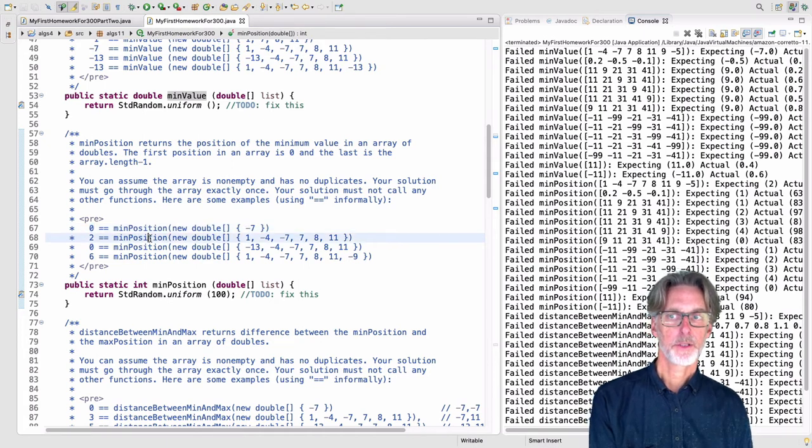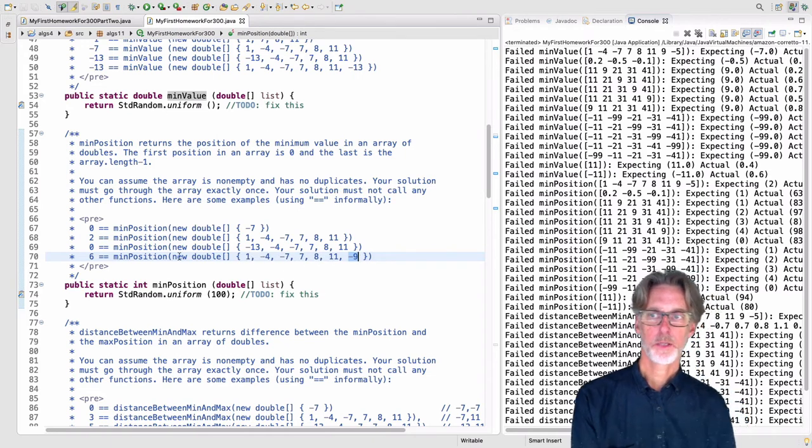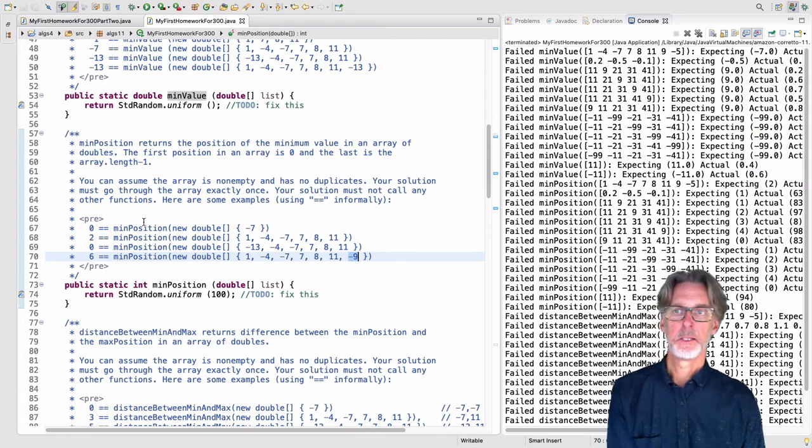In the second example, the minimum element here is -7. So its index is 0, 1, 2. Here, the minimum element's at the beginning. Here it's at the end. And so that index is 0, 1, 2, 3, 4, 5, 6. Okay, so that's what we're ending up with here.